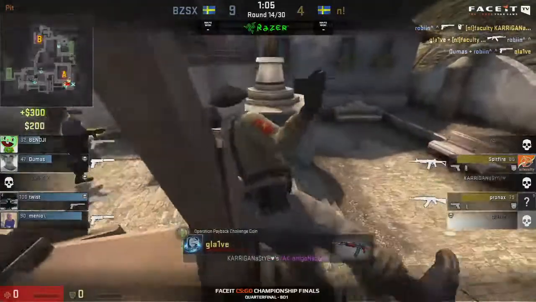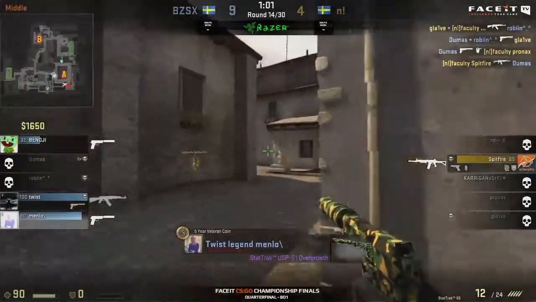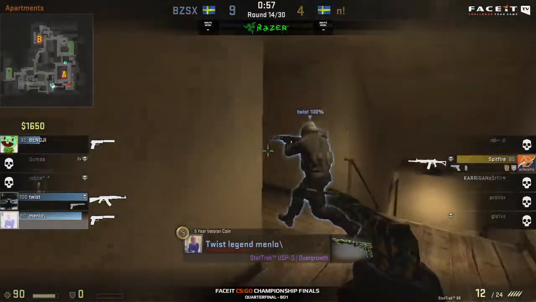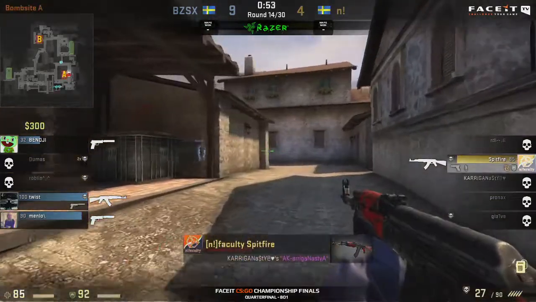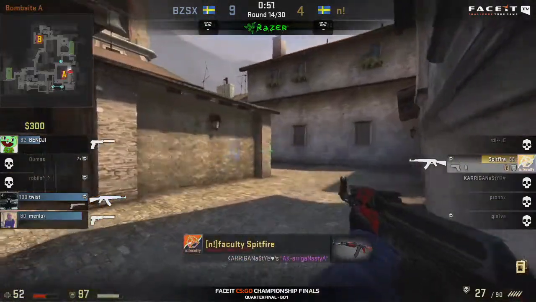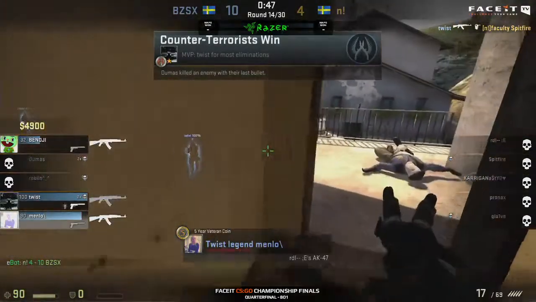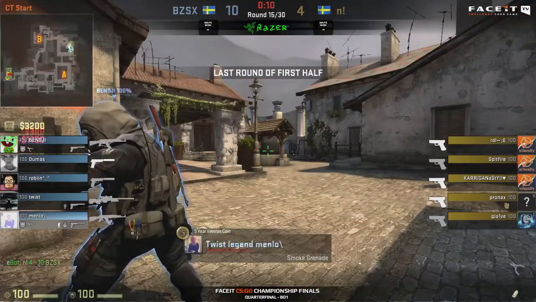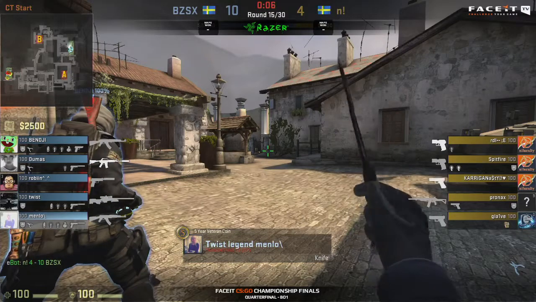Oh my god, Robin with some brilliant play from that USP, going to take down another one. And all of a sudden, this eco round is just turning into something of legend from BZSX, as all of a sudden Spitfire's left alone, and he doesn't even know where his teammates went. And I mean, some people refer to the USP as the James Bond weapon, and that really was some covert play from BZSX as they won with those pistols.